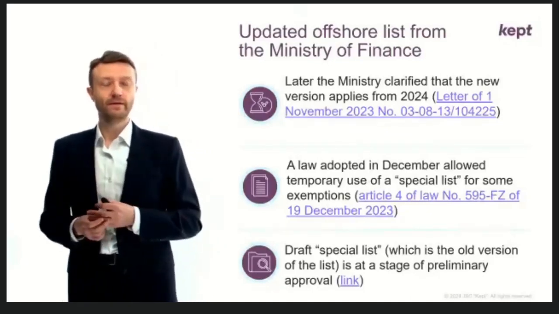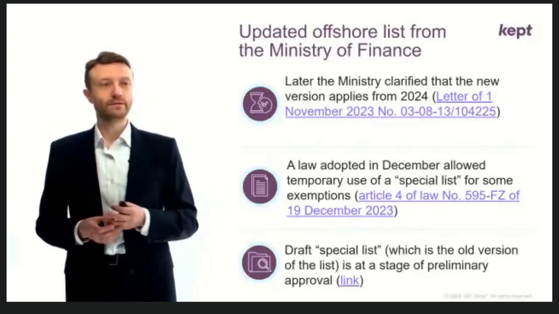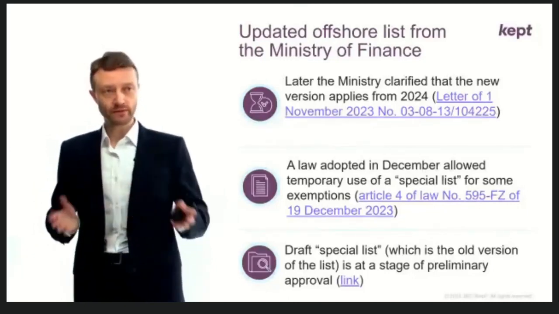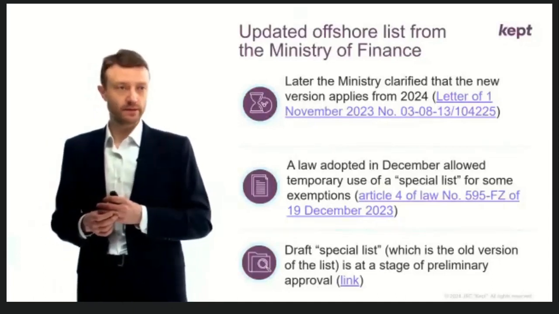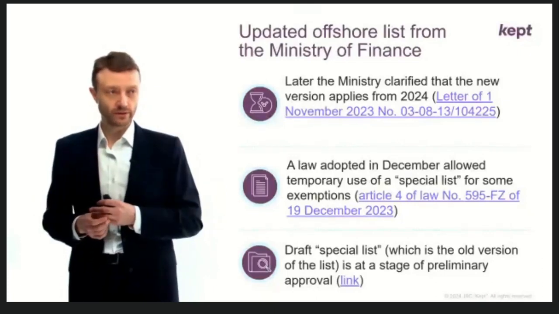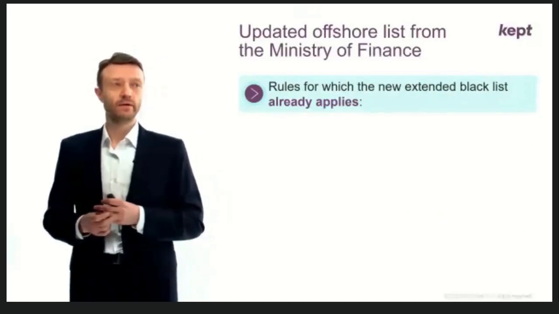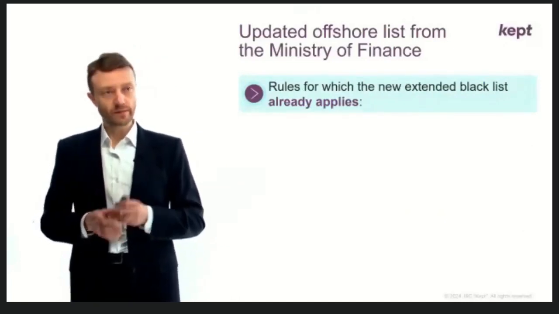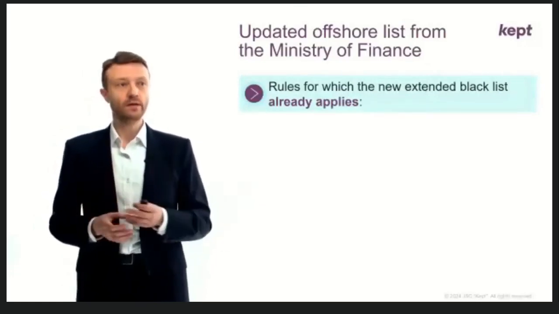It is still pending. It's going to be introduced, but it hasn't happened yet. But the good news is that the special list for certain exemptions is almost identical to the old list, which doesn't include the 49 new countries, which means that despite the blacklist having been extended, it still applies to some transactions, some situations, some tax incentives, but doesn't apply to others, which is again good news.